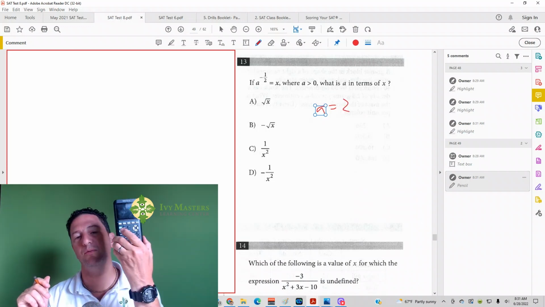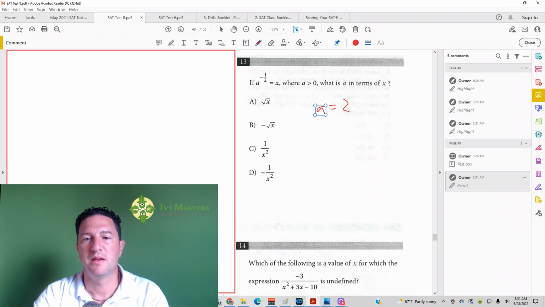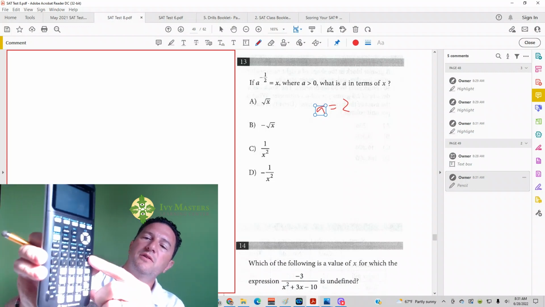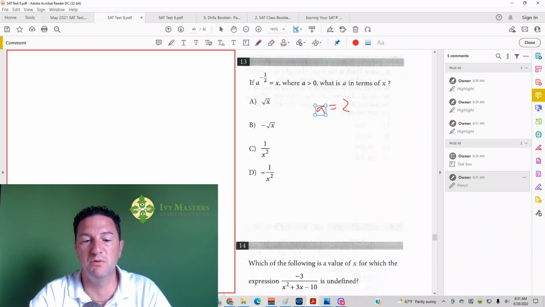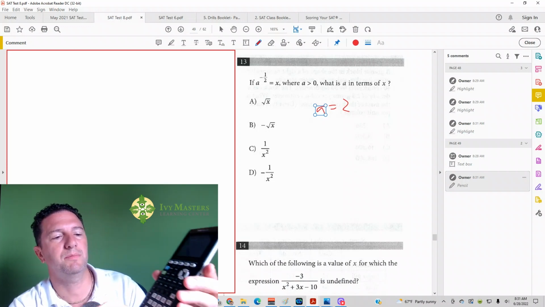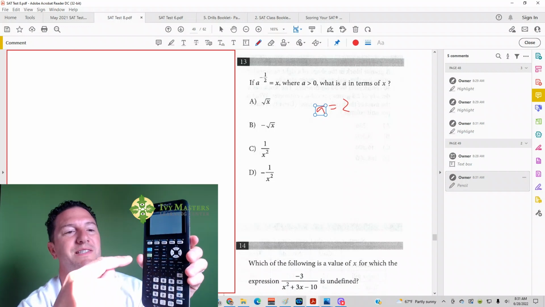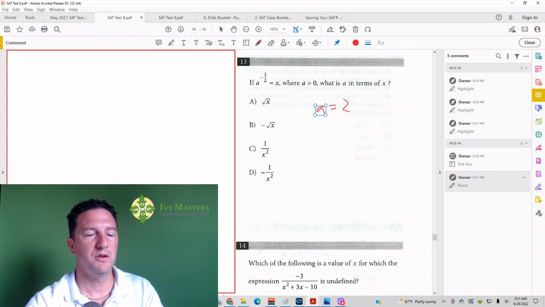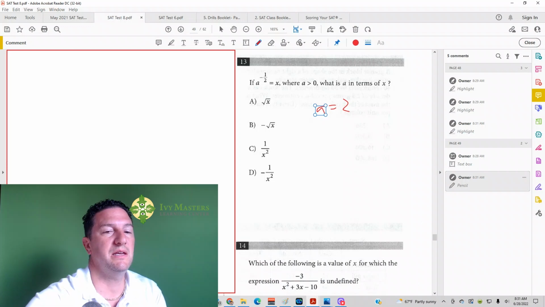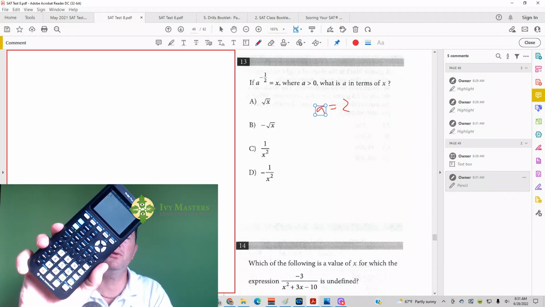And then, this is Calc Math, I grab my handy dandy calculator and I put 2, and then I hit this caret button for the exponent. This is the same button that you'll find on most scientific calculators as well. And then for your exponent, I'm going to put a negative here, and the shortcut to a fractional exponent on the TI-84 Plus CE is alpha x. And then on top I put 1, on the bottom I put 2. If you've got just a TI-84 Plus without the CE, then you hit alpha y equals and then enter, and that'll give you a fraction. So now I've got 2 to the negative 1/2 power.